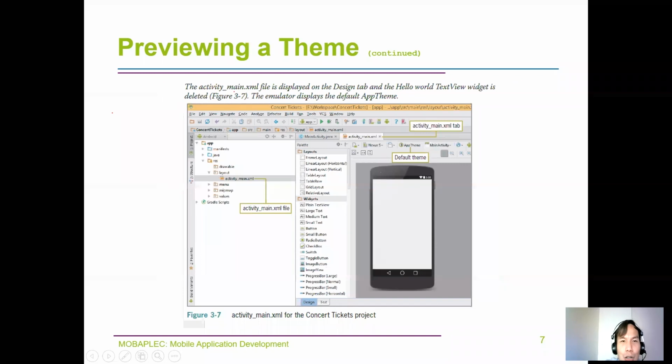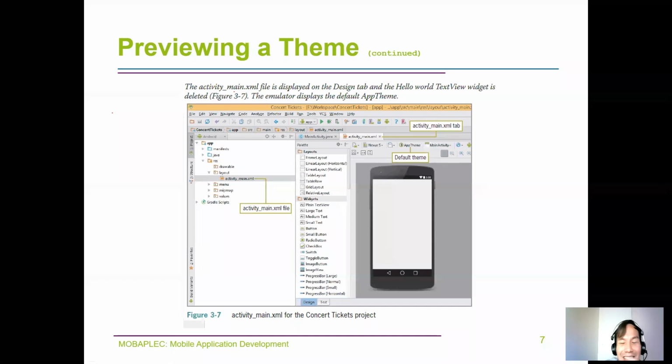Okay, so next. Just a continuation on previewing a theme. Here the activity_main.xml file is displayed in the design tab. As you can see here, there's a design tab and the Hello World. By default, every time you open Android Studio or a new activity layout, there's a Hello World.